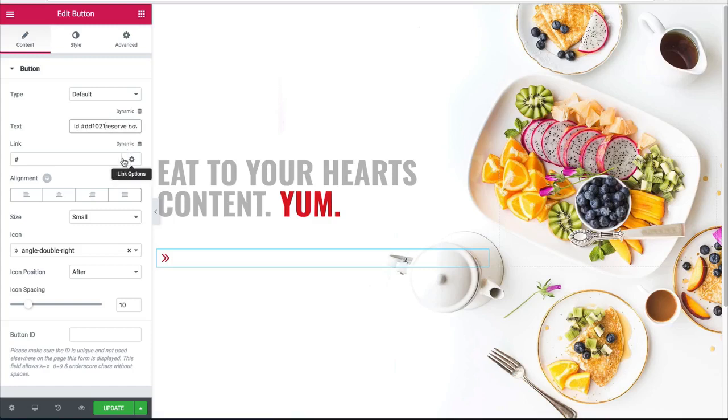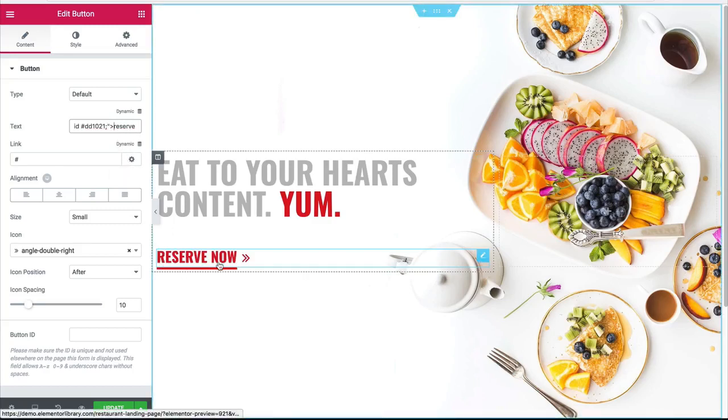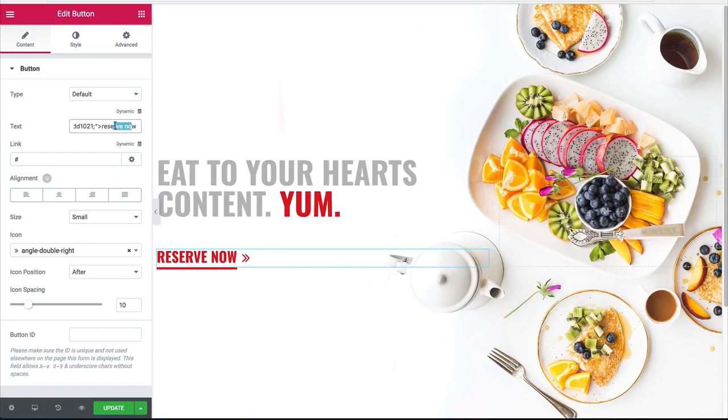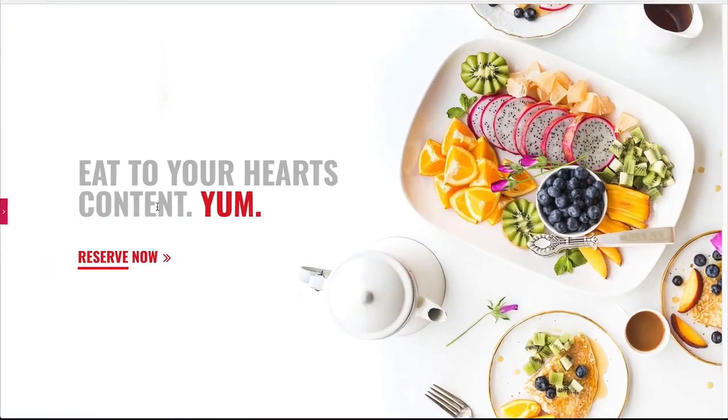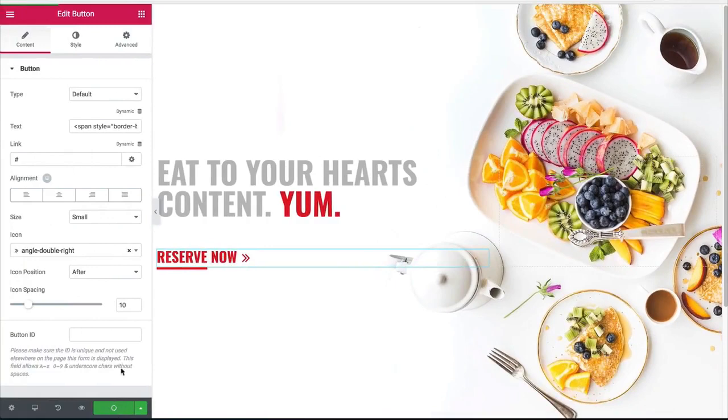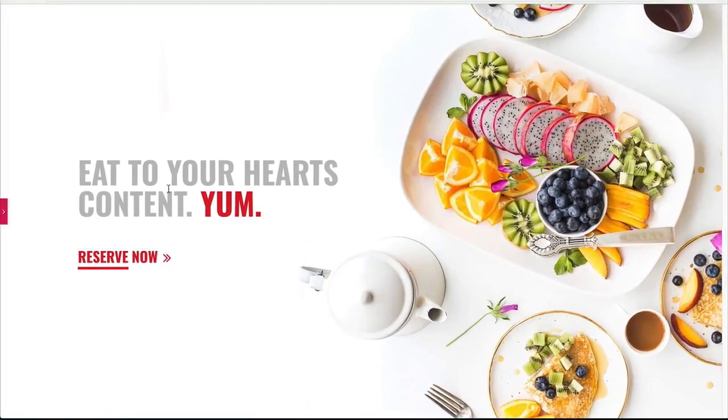So we'll do that. Boom. Except I don't want this whole thing to be underlined. So maybe we'll just make reserve underline. Right, so we've got some intention here. Okay, this looks like we know what we're doing. That looks really good right there. Okay, so that's that. Now I think this section's done here.